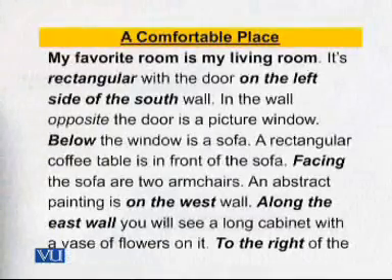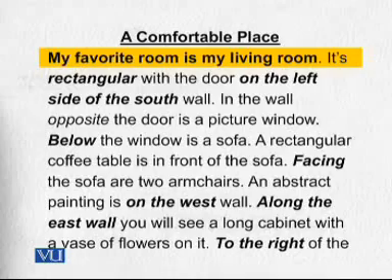Take a look: a comfortable place. Now, when we say comfortable place, let's say the writer has written about his own room, for example. In his room, there will be four walls, floor, ceiling, the center of that room. Of course, he will be describing the same things. And then he has set up his room. He has put a sofa somewhere. He has put some painting somewhere. Some decoration pieces are there. His writing table is somewhere. Maybe some couches are there. His bed is also there.